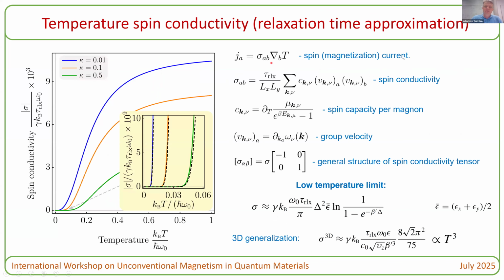Additionally, we consider the temperature spin conductivity. So we considered the spin current, which can flow in response to applied temperature gradient. So in the relaxation time approximation, we computed the conductivity, this temperature conductivity, and obtained the tensor. So if you know the dispersion, we know everything. And for this effect, we do not need to apply the stress. It's just a property of D-wave altermagnet. And also it's present for rutiles as well. This is how the spin conductivity depends on temperature.